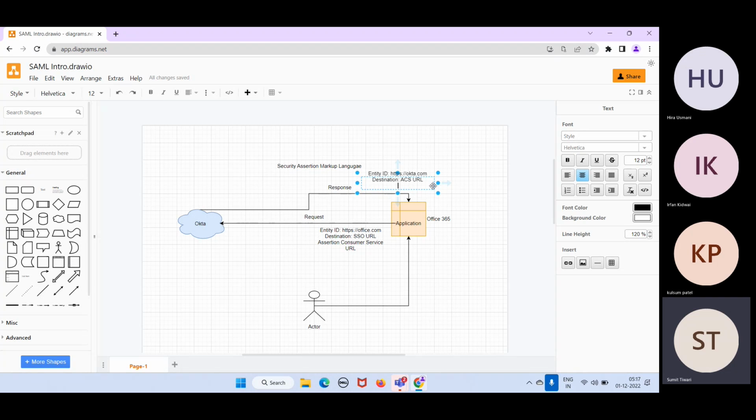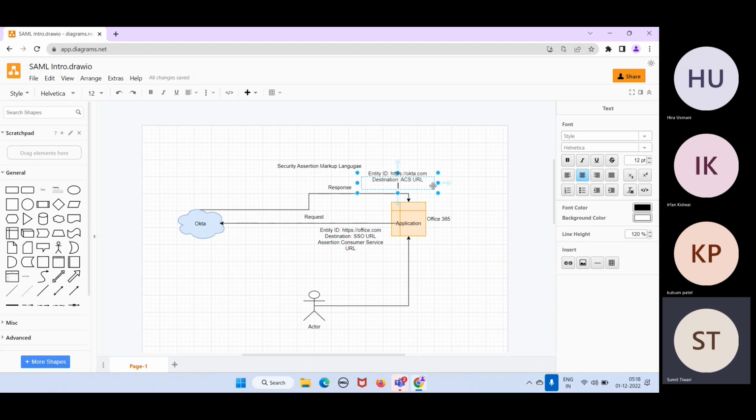This information is called an assertion, and there has to be some point in the application, some URL, which is ready to accept it, right? If I send a letter to your address, that address should be valid. There have to be people to accept that letter from the courier. They cannot just drop it and go while nobody is reading it. So it has to be read by someone, and this someone is the application.